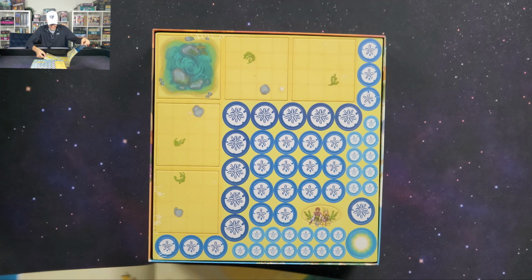Some of my sandcastle pieces are moving out. We got your nice little sand dollars here. We got the first player token. These are going to be your sandy tiles here. We got a tide pool. And then they're all falling apart. Oh no! I might bust some of these out and show you what the board will look like.